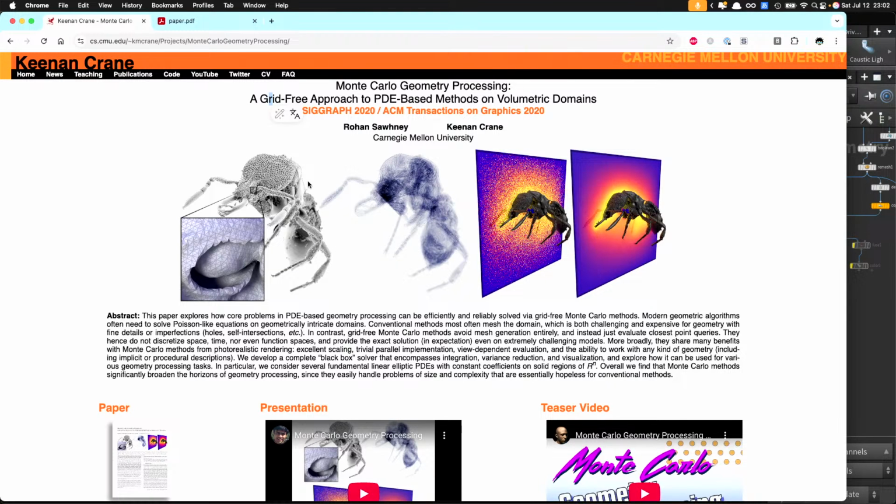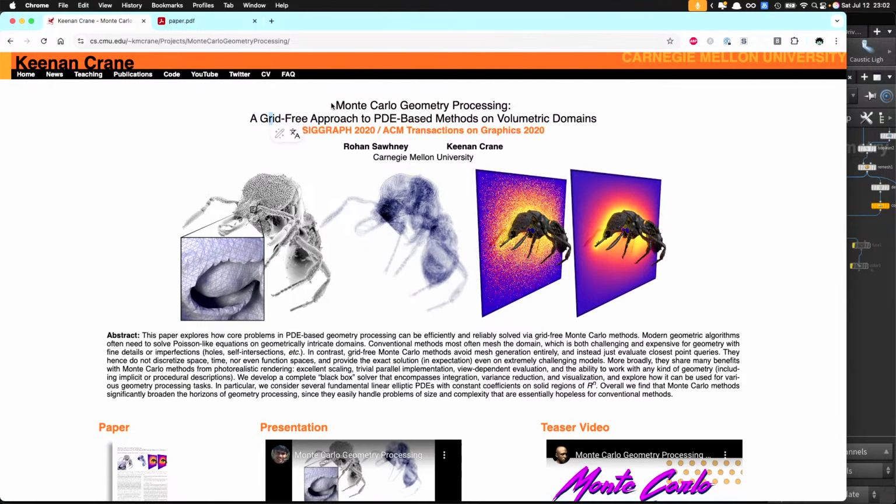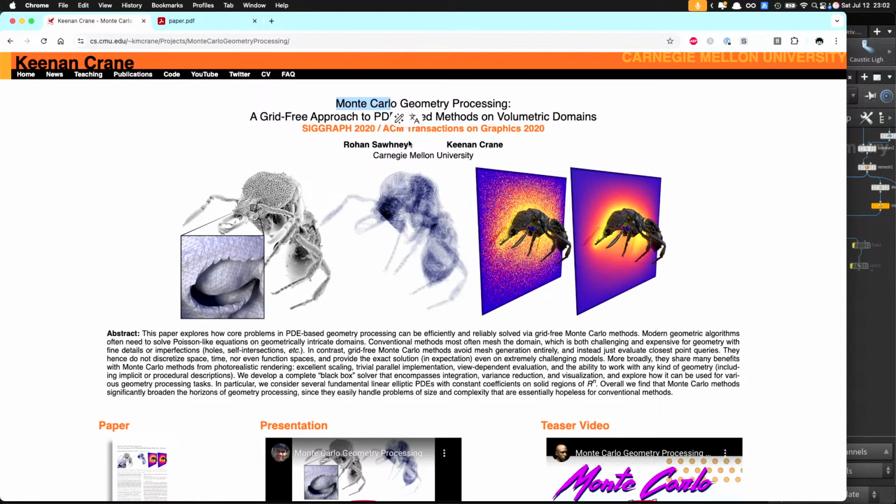But it seems that by using a method called the Monte Carlo method, which is just a simple random walk method, pretty simple in terms of the algorithm, which is currently used mostly in rendering but hadn't been used in geometry processing till 2020, the Monte Carlo method could also be used for geometry processing, just like in rendering or image processing.